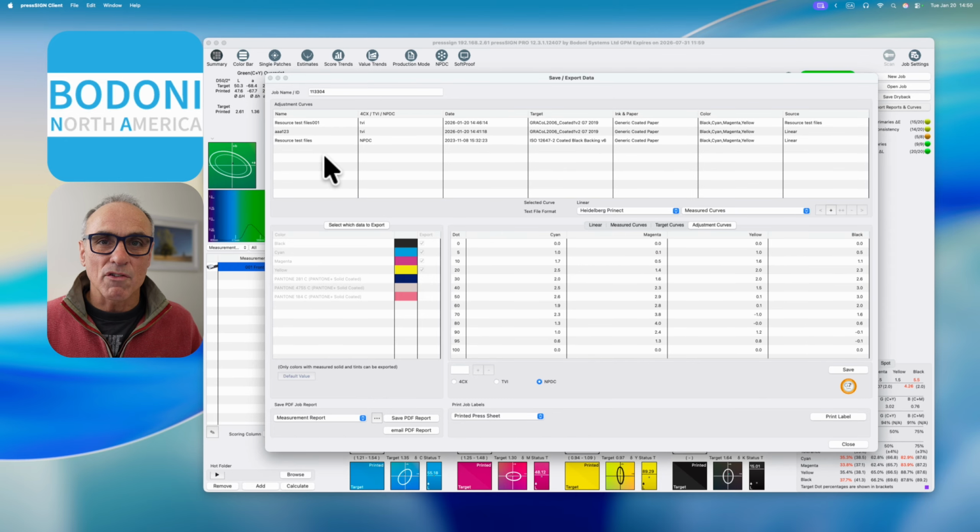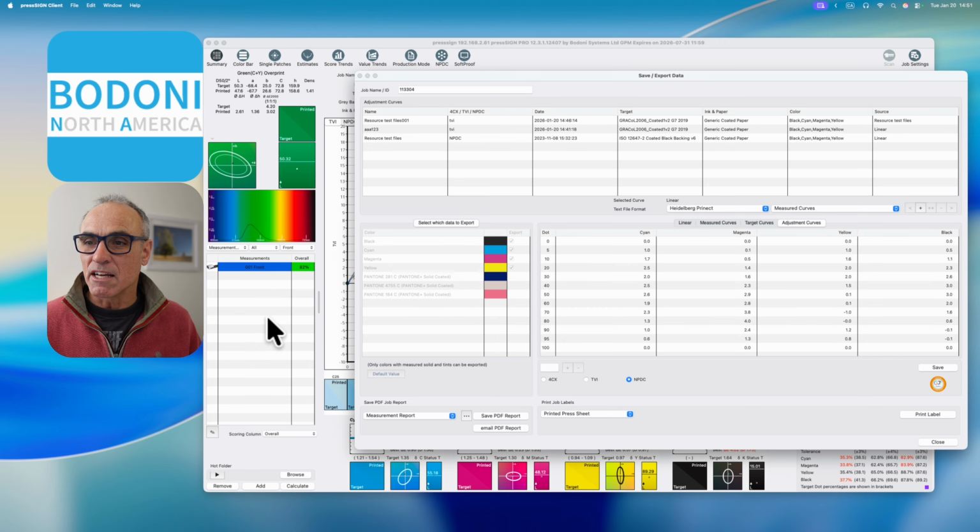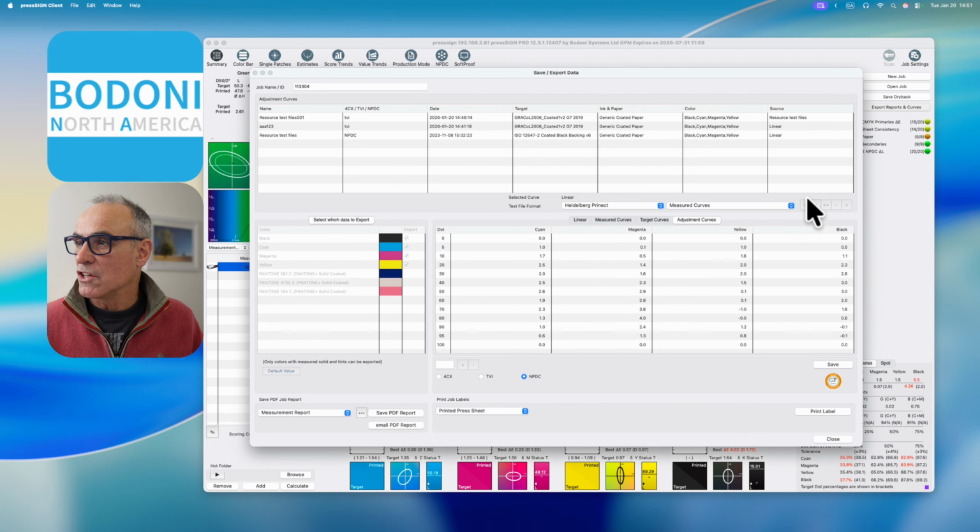So just to reiterate, you'll have selected the measurements that you want that are going to generate your curve data. Essentially, you would click on add. So long as there's jobs or a job in the background, you then click the add or the save button.